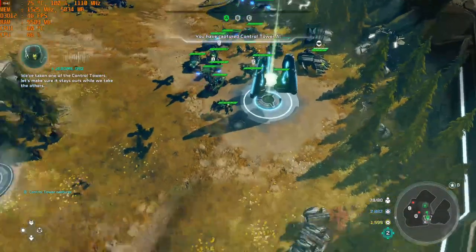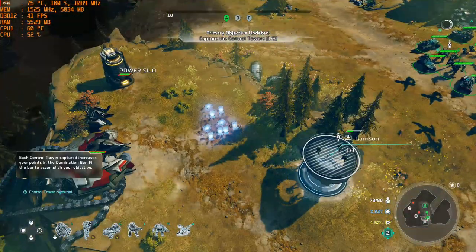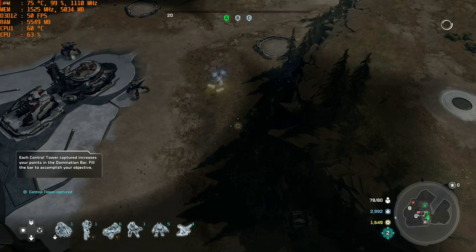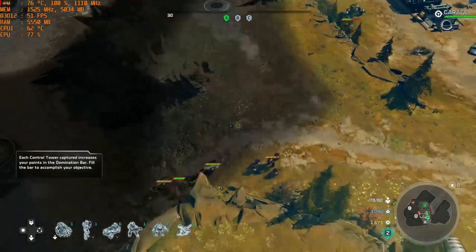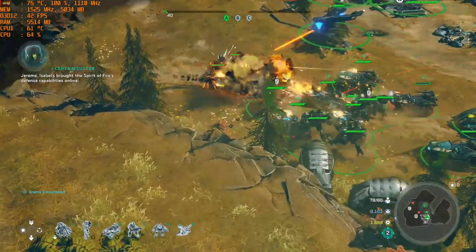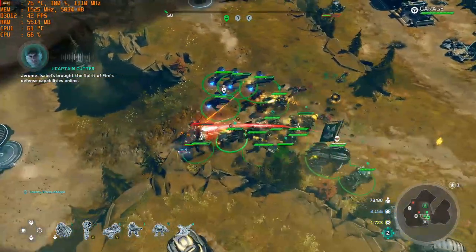One of the control towers. Let's make sure it stays ours while we take the others. Duty. On the run! Warning! Under assault! Enemy ground troops! Jerome, Isabel's brought the Spirit of Fire's defense capabilities online.